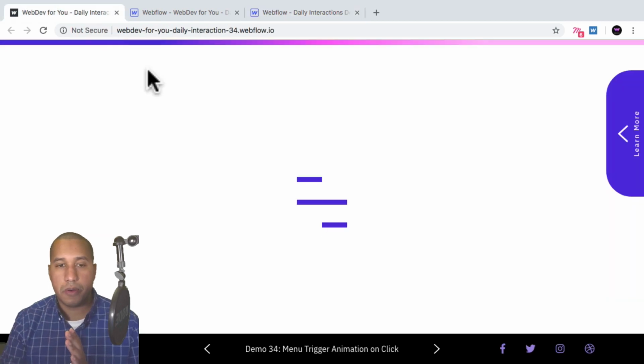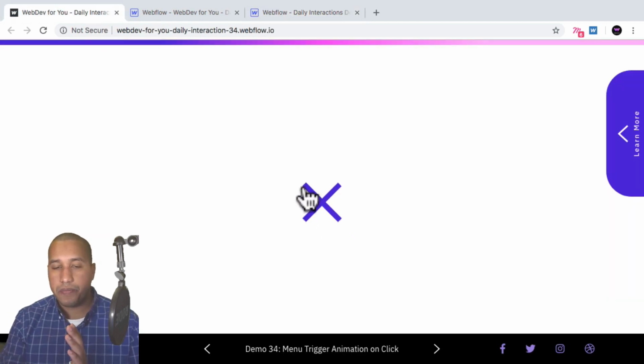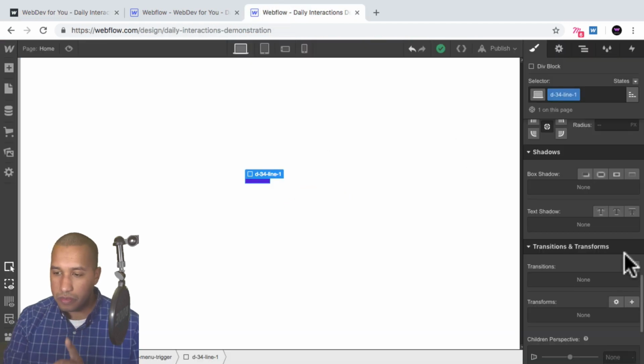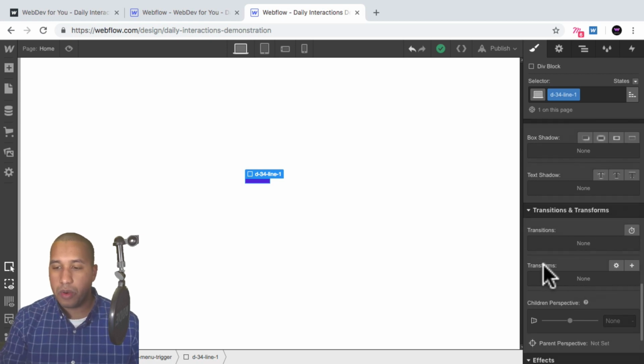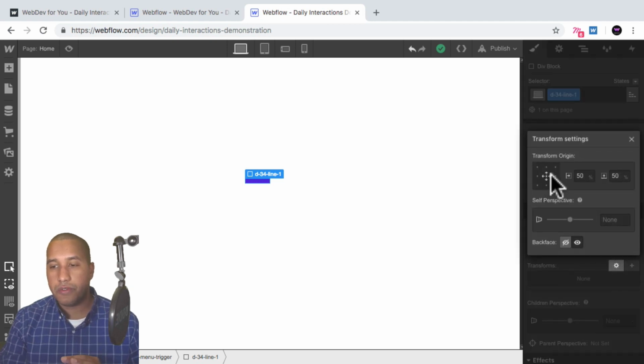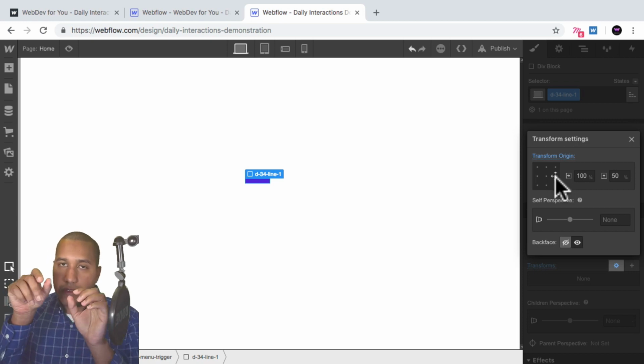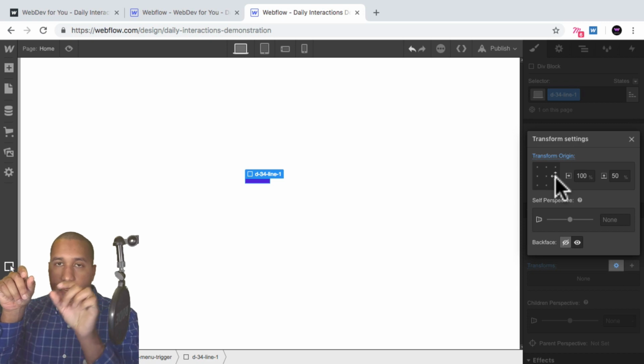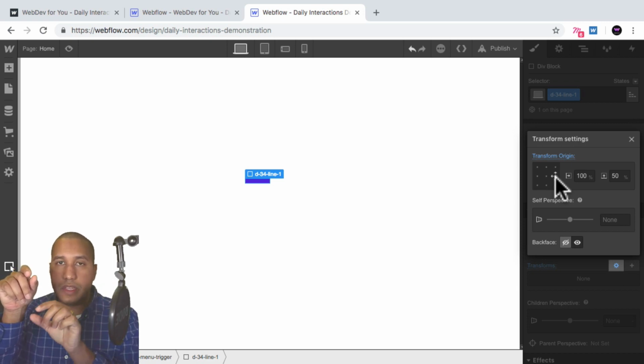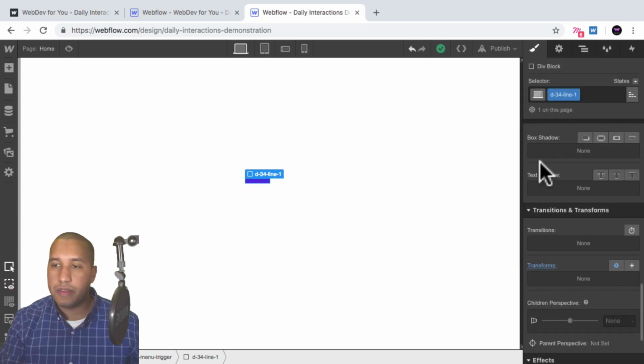Okay, so if we go to the demo and click, notice that this first line is rotating from the right side. So let me click again, and I click, so it rotates from the right side here. So in transitions and transforms, I want to go here to transforms and click on this gear icon. And here for the transform origin, I'm going to say to the right, center right here. So it's kind of like that hinge effect. As it rotates, it's rotating from the right side, and then it will snap to the center of the second line. So it'll just rotate from the right side. Okay, so there we have line 1.